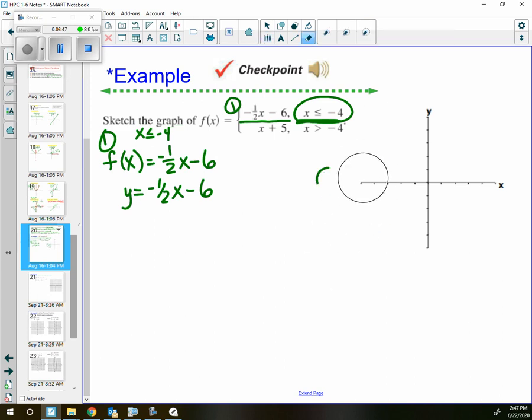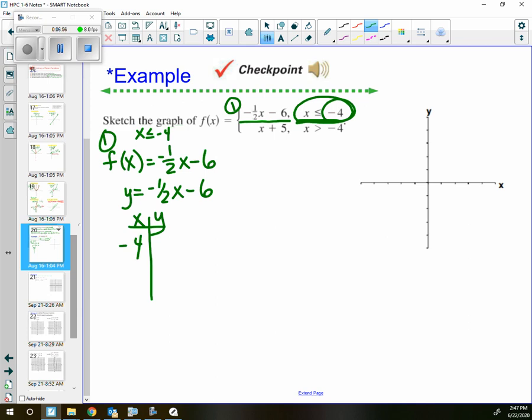All right, so how do I get those specific points? The easiest way for me is to make a quick little table of values. Always put in the place where the domain interval is changing. Whether it's going to be an open or closed circle, whether the value is included or not, depends on what. Can you guess? What would you look at to determine if -4 is part of the domain that you're using or not? Take a quick peek at that. Less than or equal to means it's included. So if it's included, how do we show that graphically? We're going to use a closed dot to show that, yep, that point's included.